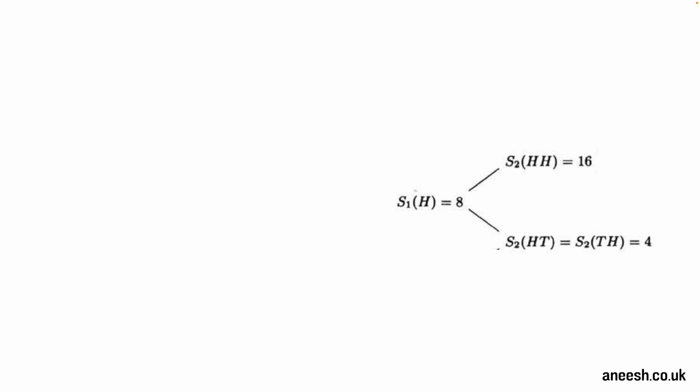In our model I'll start with S1(H) as 8 and write S2(HH) and S2(HT) as 16 and 4, so we have these same sort of multipliers of doubling in price and halving in price. And what we want to do is consider this as a one-period model where we can prove that the risk-neutral price for our previous model does not actually hold for this model.